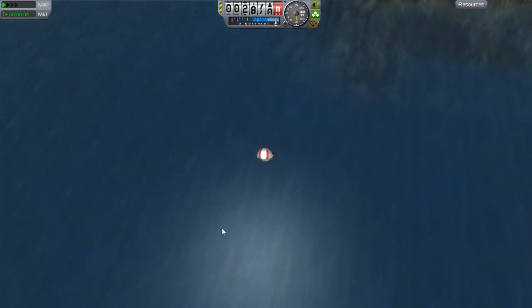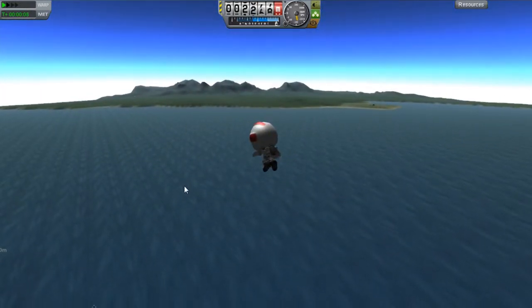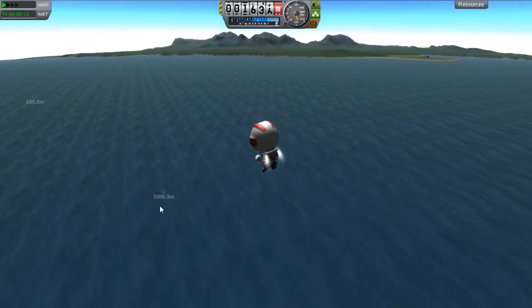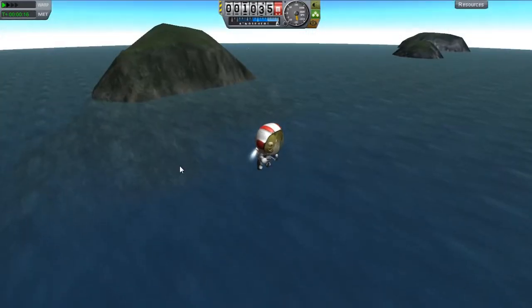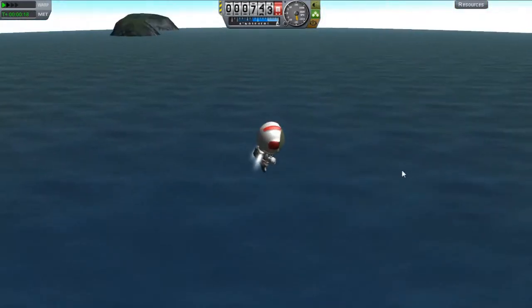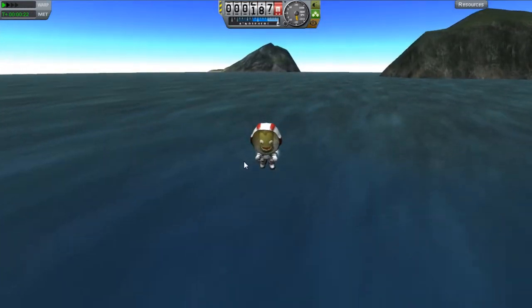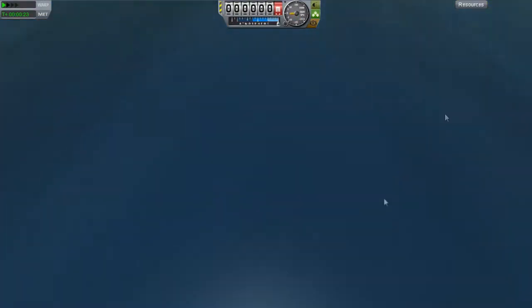I'm still 3,000 meters up! Jebediah can survive that, actually, to be honest. 3,000 meters into water is survivable. I might as well just try and slow my descent somewhat. Just casually use every scrap of fuel in my pack to make sure that I don't hit the water at terminal velocity, or death velocity. Nope! He died! I killed Jebediah Kerman.